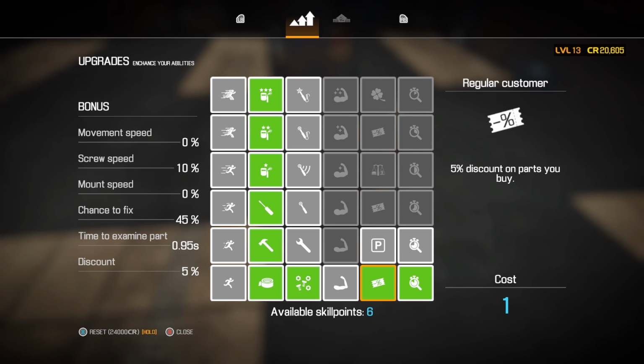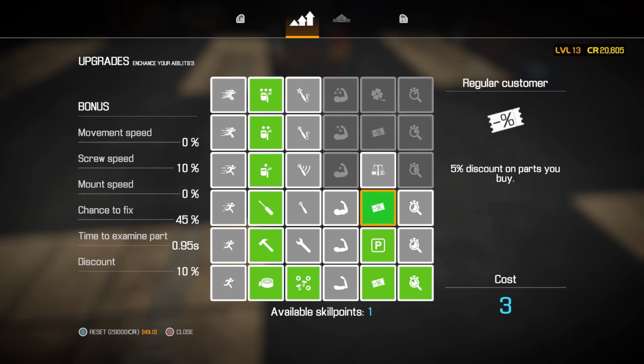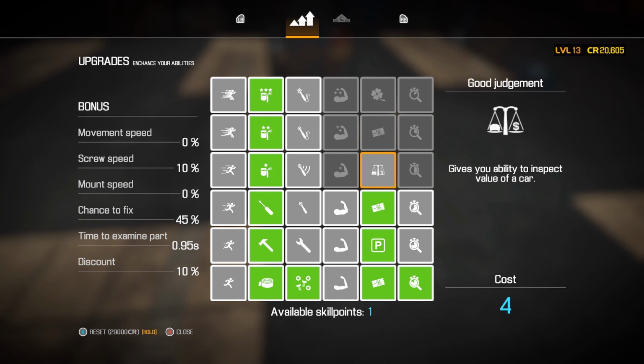All right, let's go ahead and come up this tree here so that stuff doesn't cost as much. Oh, there we go. Look at us. We got discount on parts. Once we get enough cars and we start filling up our parking alley, the next parking alley doesn't cost as much. We've got a full Renovator skill tree open up here, and this is awesome. We still have 1 skill point left, and we're going to save that because we want this next perk in this tree, Good Judgment. It gives us the ability to inspect the value of a car at the junkyard and the auctions before we buy it, and that's going to help us out a lot so we don't get burned.